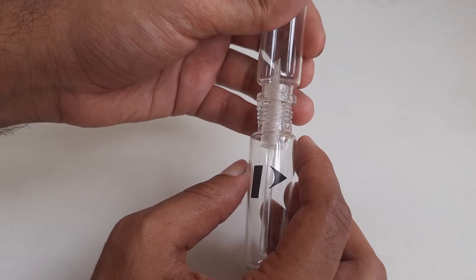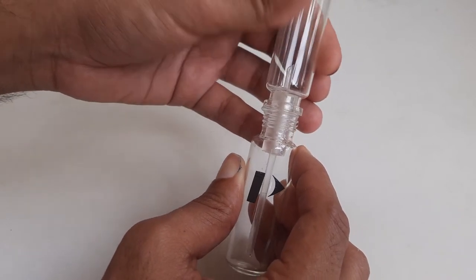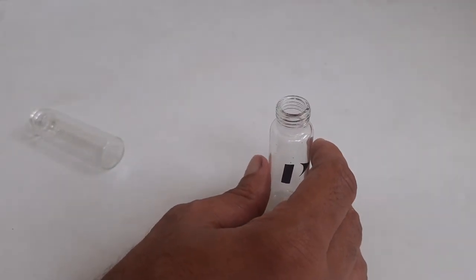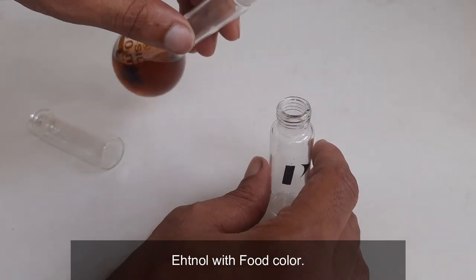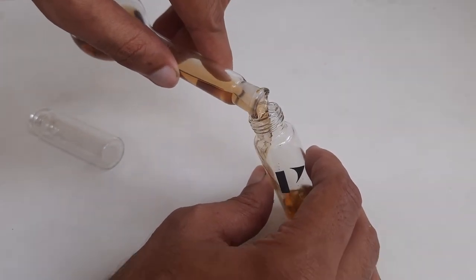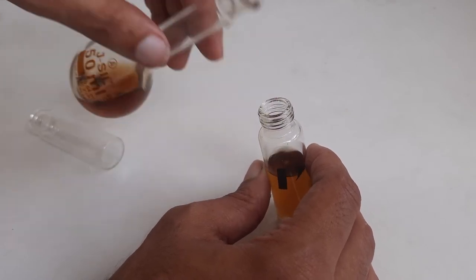Before sticking the top bottle, I will pour the liquid in the bottom bottle. Well, here the magic is in the liquid, so of course it is not water but ethanol. As ethanol has a lower boiling point, it starts evaporating even at 30 degrees Celsius.